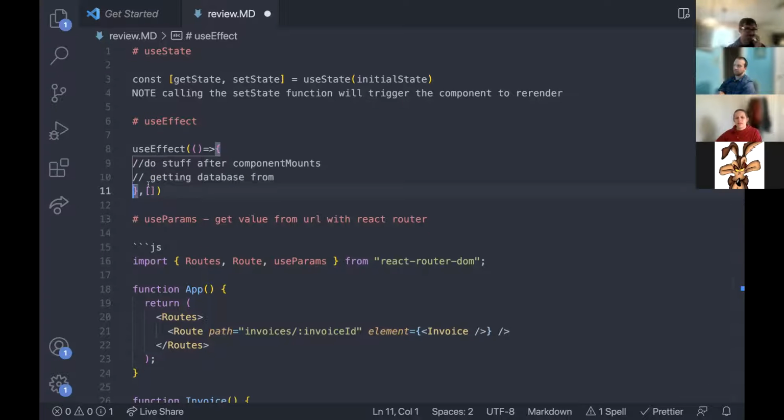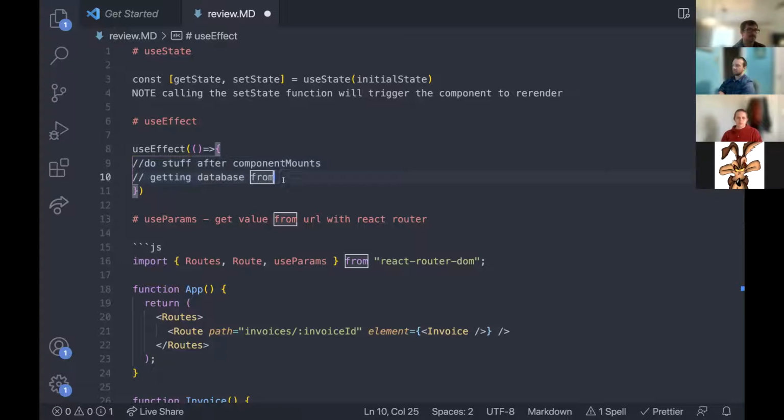Where does it say that set state triggers the useEffect? Or is that just something you know? If you don't have this array right here and you have a useState function, so your set state, if you call that anywhere in your app, it will trigger that function that you gave useEffect to run.